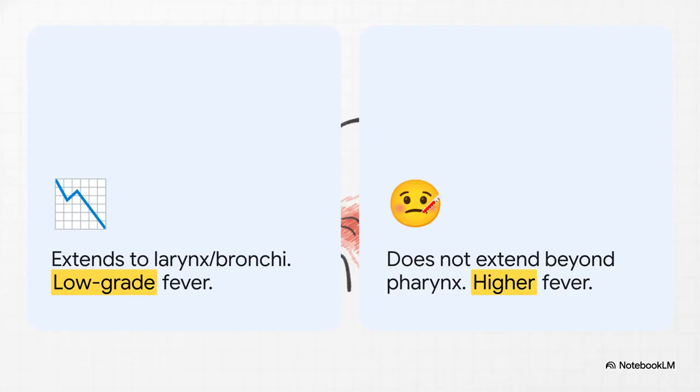Now, when we check the spread of the infection and the patient's vitals, we see a really fascinating, kind of counterintuitive clinical picture. Strep pharyngitis generally stays put in the pharynx, and it usually spikes a classically high fever. But diphtheria, the much deadlier of the two, actually presents with a low-grade fever. It's a huge red flag. Plus, that aggressive pseudomembrane we just talked about doesn't stay in the throat. It spreads downward, creeping into the larynx, the trachea, and the bronchi, physically threatening to block the patient's airway.